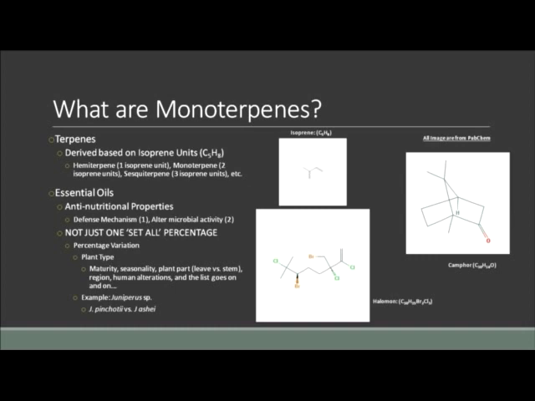And then essential oils, there's this headbutting that you can look at through the literature as to what is the true mechanism by which animals are deterred away from plants, and one of those arguments is essential oils, and another big one is condensed tannins. But for the essential oil principles, they are a defense mechanism, but they also alter microbial activity, documented in several publications.